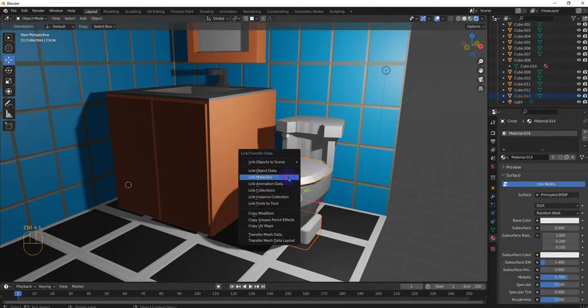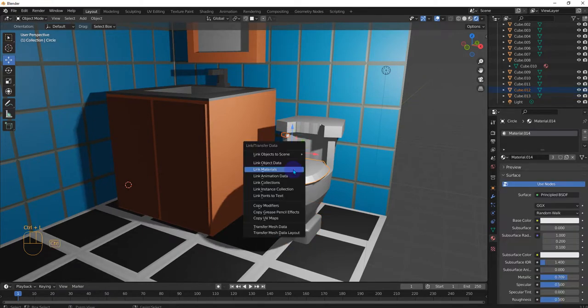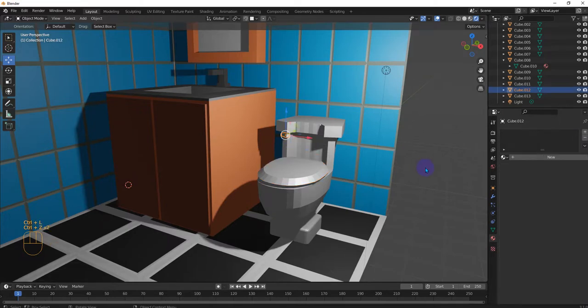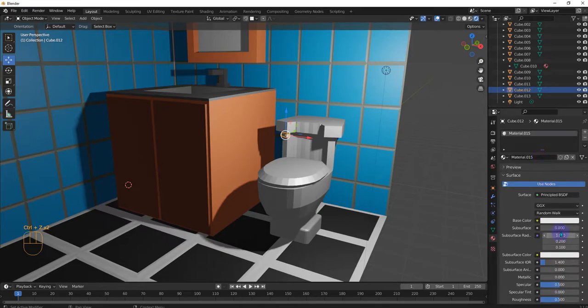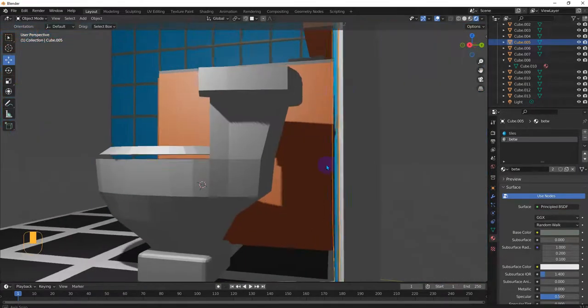Control L, link materials again, and then this. Actually, we're not going to do that. We're going to make this a different material altogether. It's going to be a little darker because that's what's going to be used to flush.